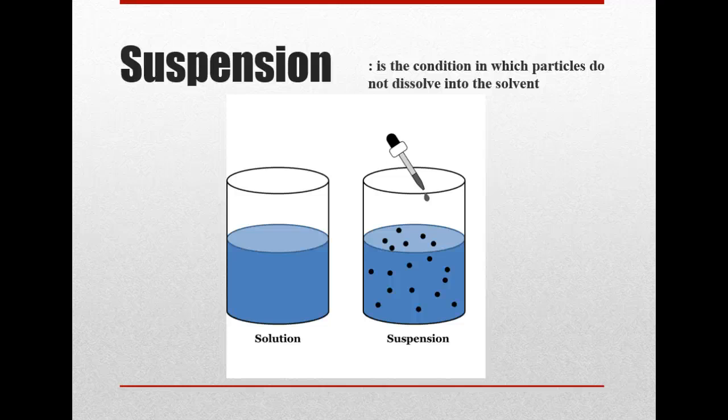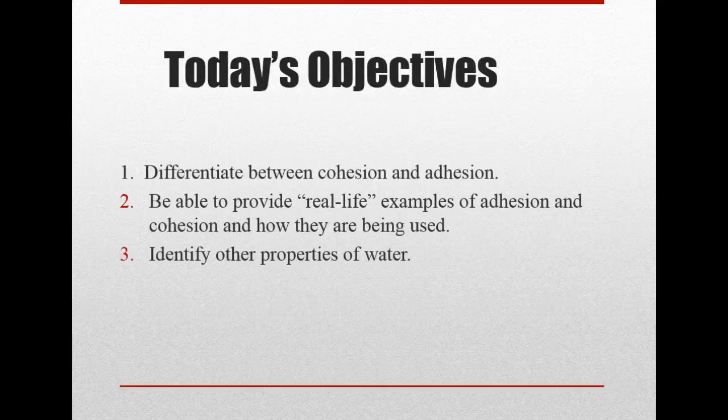In today's objectives, we took real-life examples of adhesion and cohesion. We were able to differentiate between the two. Please remember that cohesion is the attraction of like molecules, where adhesion is the attraction of unlike molecules. You could take a look at the prefix co and remember that it means like. Ad means unlike or different. So in cohesion, we have two like substances attracting to one another. In adhesion, we have two different substances attracting to one another.